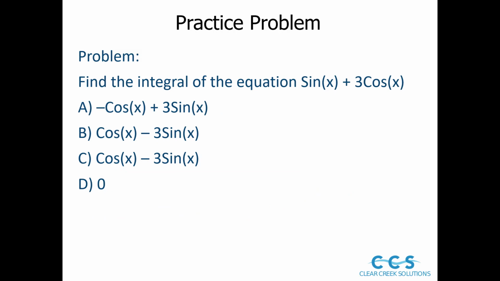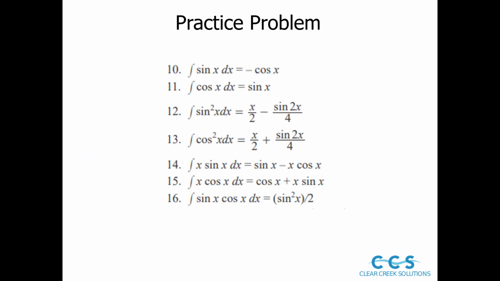Here's another problem example. Find the integral of the equation sine x plus 3 cosine x. So how are we going to solve this one? This is a trigonometric integral. If you forget them, your calculator can do them. They're also in the FE manual, which is incredibly convenient. So if we look here, the integral of sine x, an indefinite integral, is negative cosine x. And the same thing with cosine x: integrated, it equals sine x.